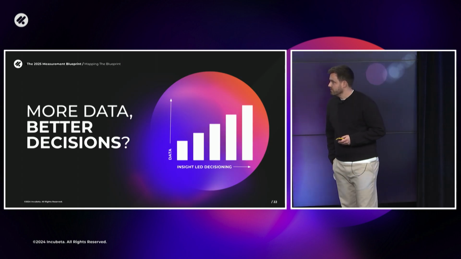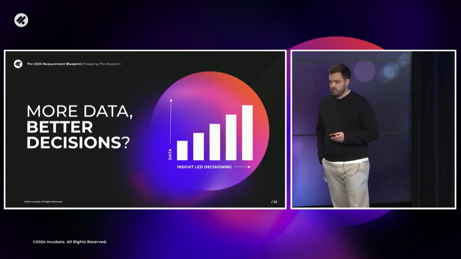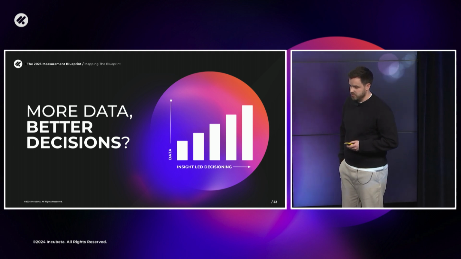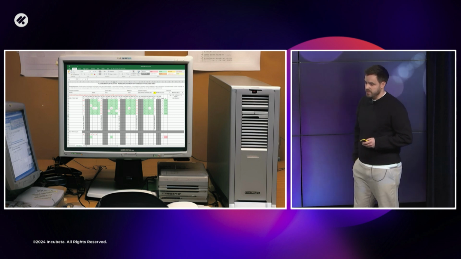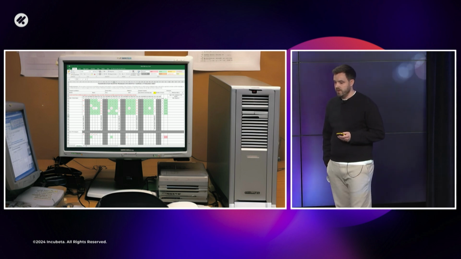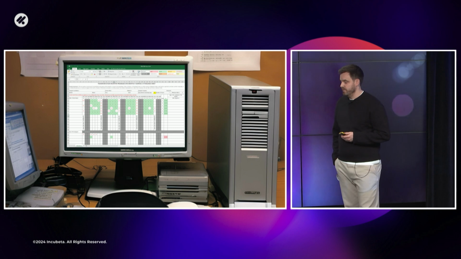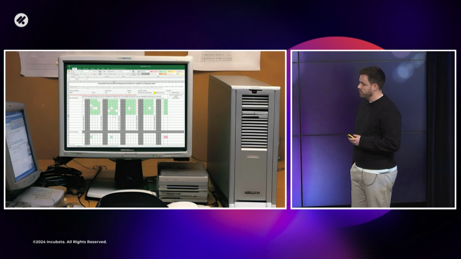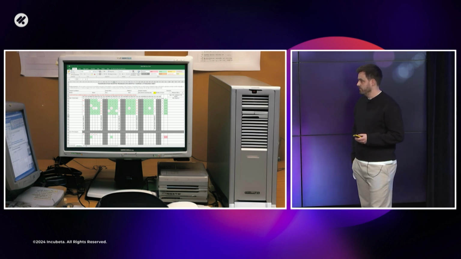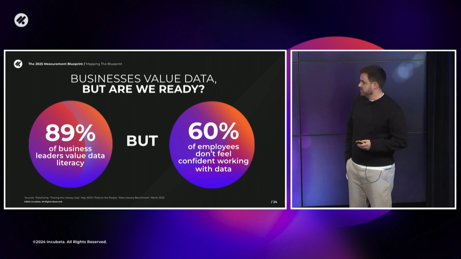A question that I will ask to the room, rhetorically: we've got as much data as we ever had, but are we making better decisions? The simple answer for most of us is no. And the reason we know that is because analytics gets brought to the forefront in Excel reports. We're doing ad hoc analysis within Excel or Google Sheets, and we're reporting back to the business in slides. We were doing that 15 years ago and even longer back. And this is playing out in each of our organizations as well.